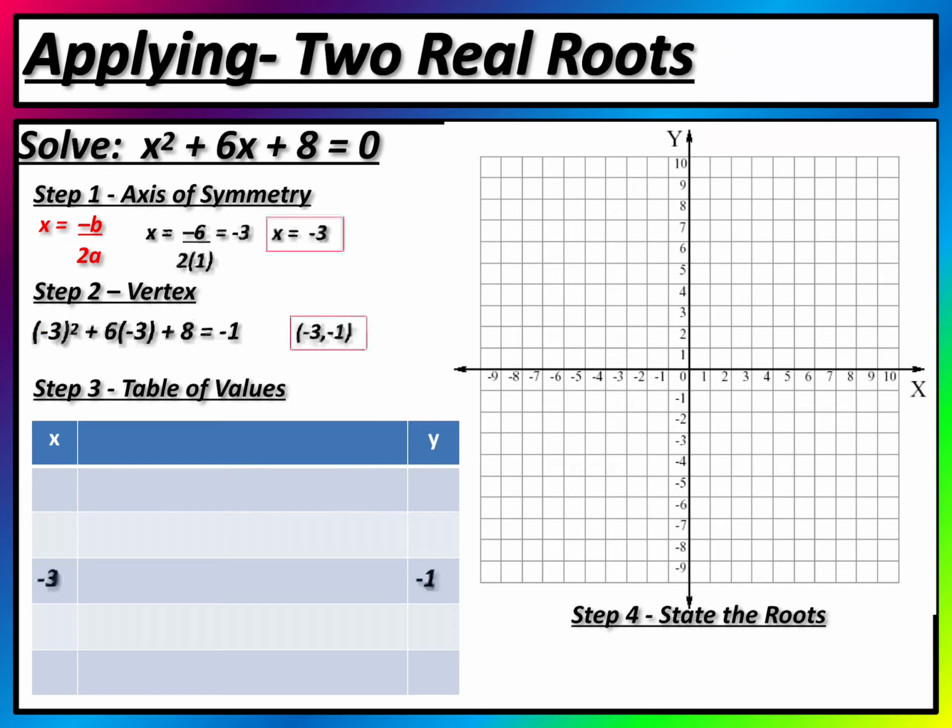The other x values that I'm going to use are going to go up 2 and down 2 off of the -3 in the vertex. Okay, so -4 and -5 are going down, and -2 and -1 are going up. It doesn't matter which direction the numbers go in your table. You could have put -4 and -5 on top. You just want to make sure that the numbers are in numerical order.